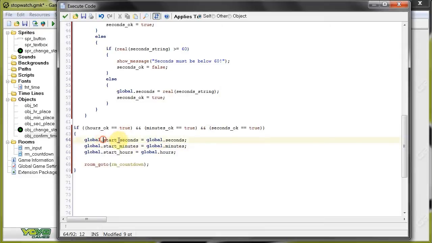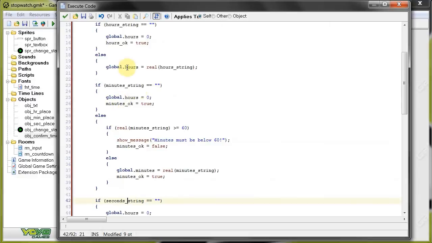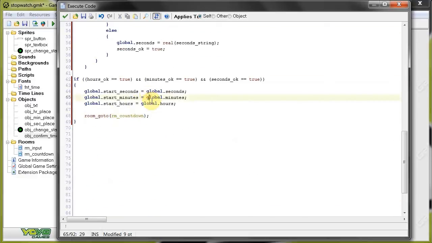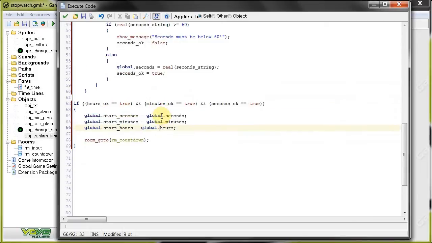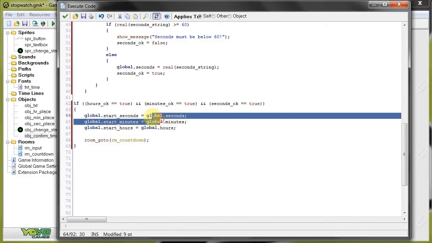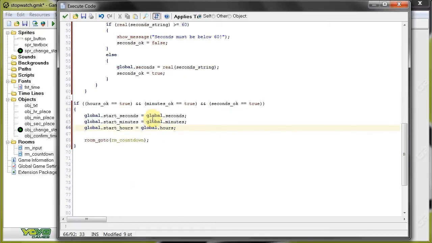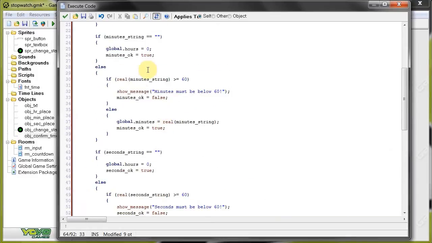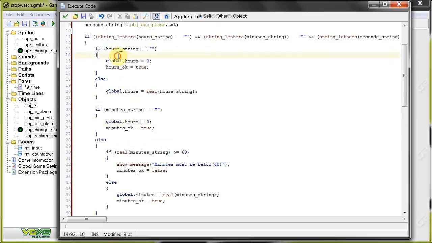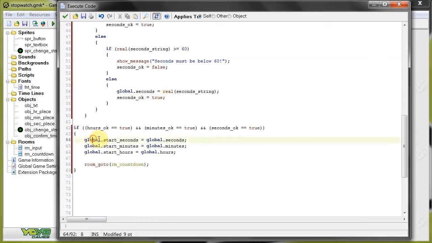Global start seconds, we're going to make a new variable: start seconds, minutes, hours, and we're going to set it to those. I've done this just in case the program spazzes and goes to the next page when it's not supposed to. Then it'll bring up an error message instead. If I just use global minutes, seconds, and hours, then if there's an error somehow, it's going to use whatever's stored in those, which can be anything, which is not what we want until all the error checking has been done. So I've created three new variables: start seconds, start minutes, start hours, and it sets them to the same value as global seconds only if everything is okay.